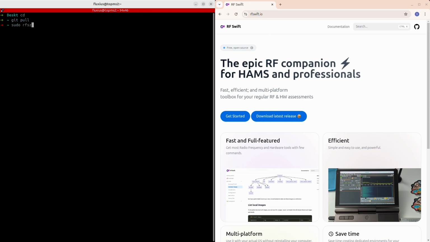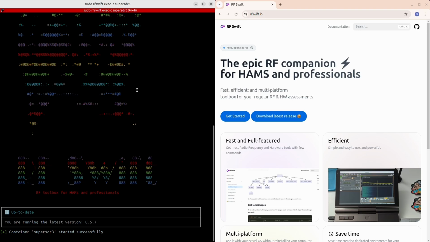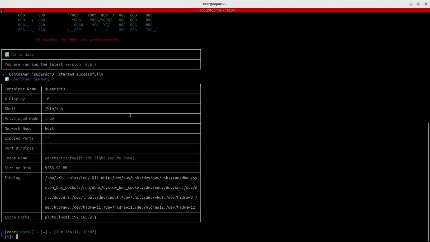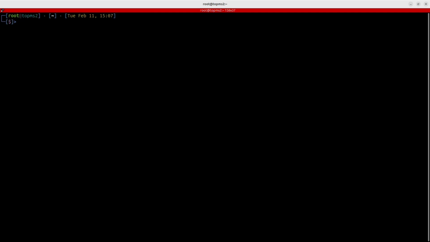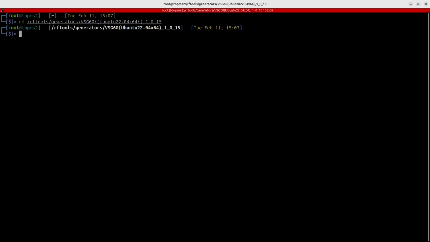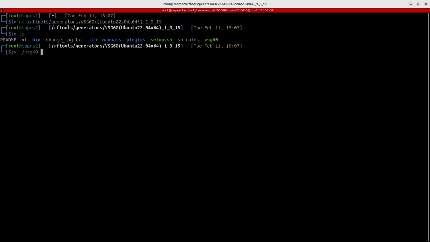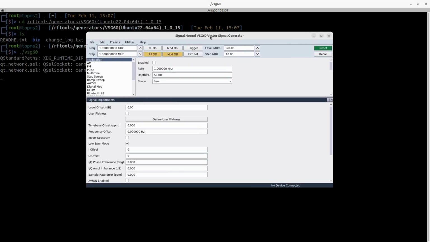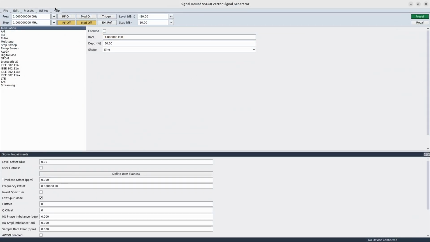I will use AirSwift up key in here. I will execute an already made container, and then bring it up in here like that. So it will be our F tools. Okay, this is already here, and VSG60D. All right, we'll just bring up the screen there like that. Could be better. And I will also need to connect the device to my computer. So let's do that. All right, so now I can inject some modulations in here.